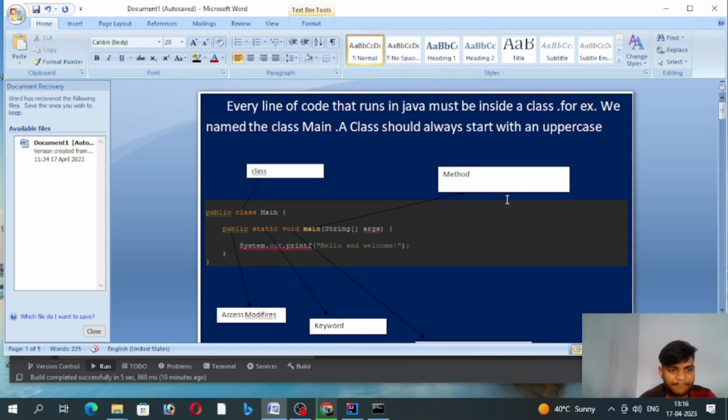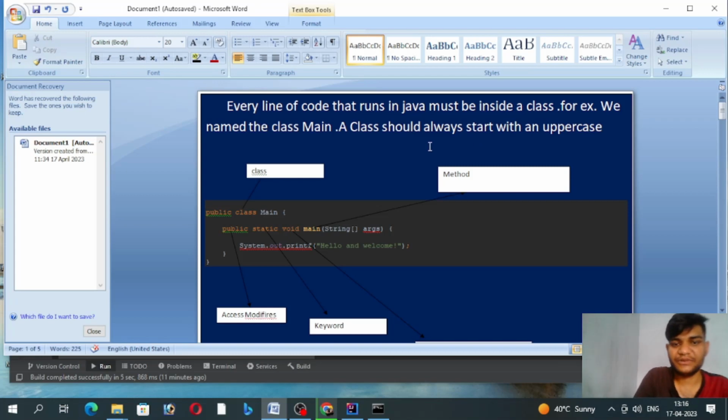First we learn public and class. The class is a blueprint. Every line of code that runs in Java must be inside a class. For example, we name the class Main.